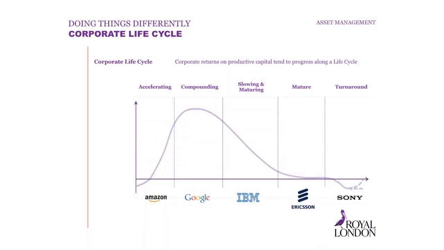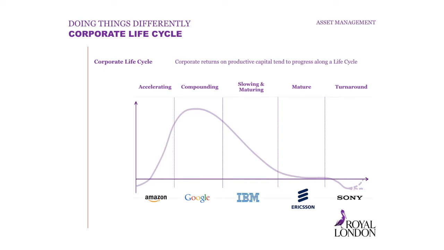So what is the corporate lifecycle concept? Well, it looks like this. The purple line in this chart is the return on productive capital for a business through time, and the horizontal line is effectively a cost of capital. When we plot returns on productive capital for all companies over time, we can see a powerful tendency for them to follow this pattern. Returns can improve driven by innovation and surprise on the left, and competition tends to cause high returns to fade down through time.